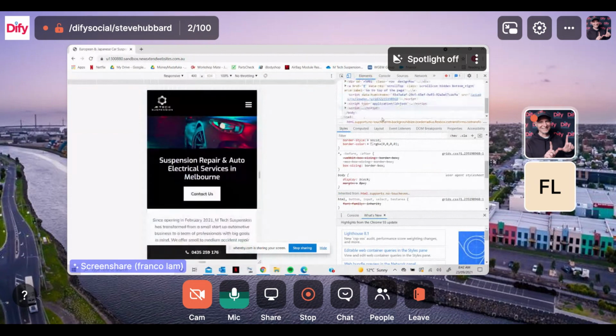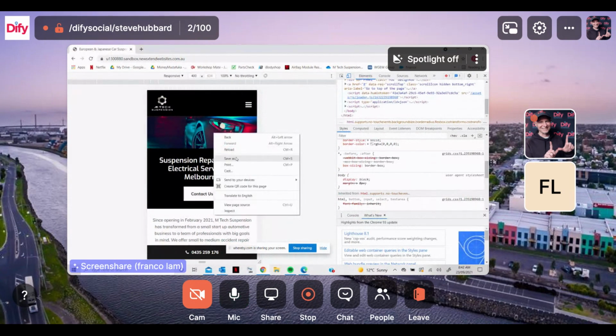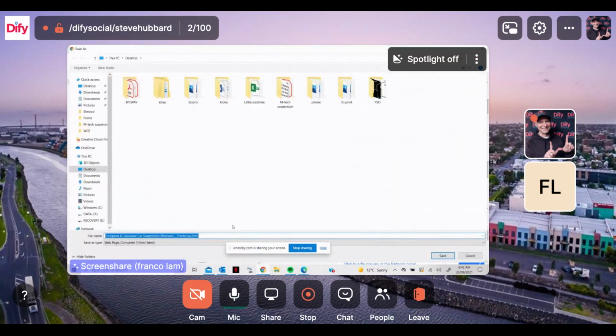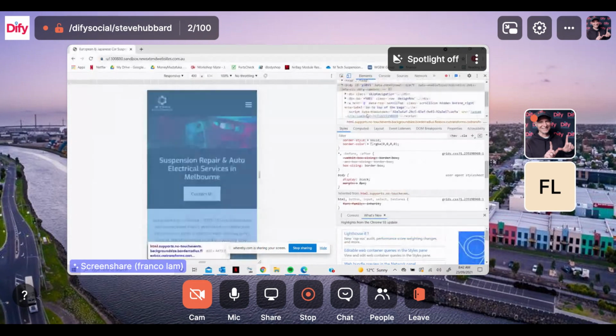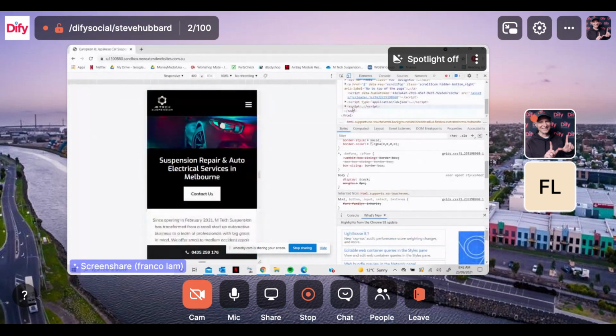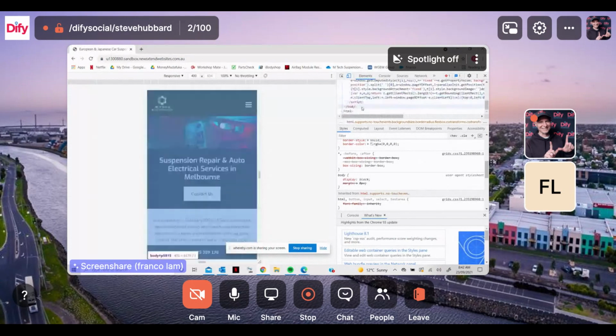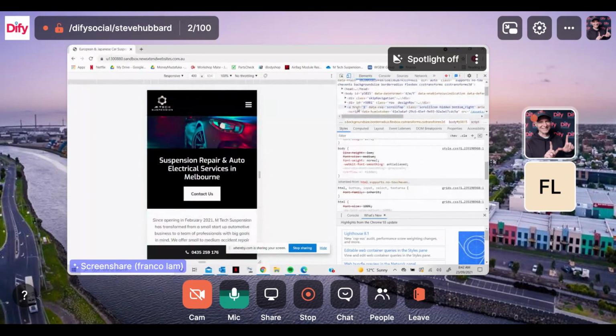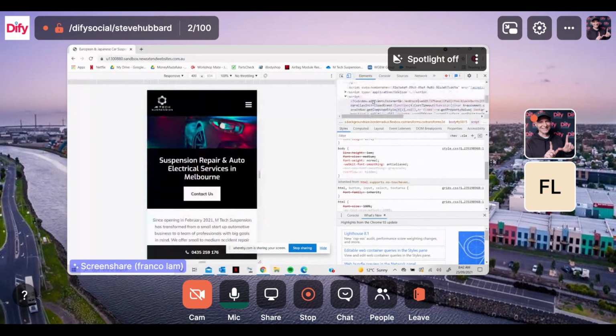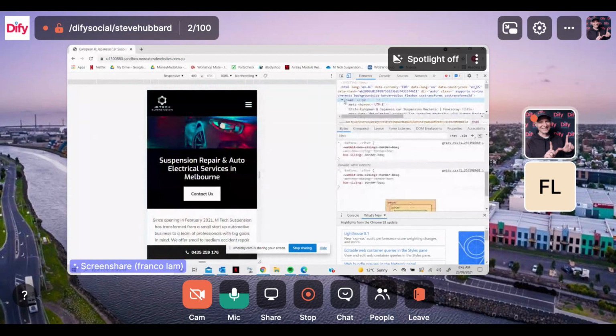Is there a way of right clicking on the image now? That's the HTML script. You could almost screenshot it if you could get it big enough, even just as a short-term solution. Where's it say suspension mechanic here?